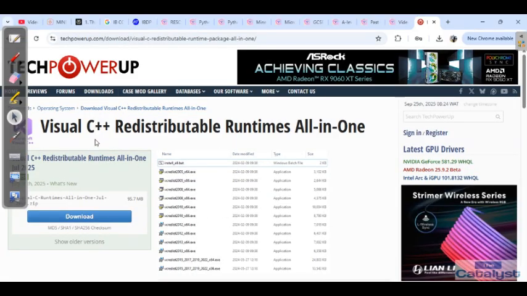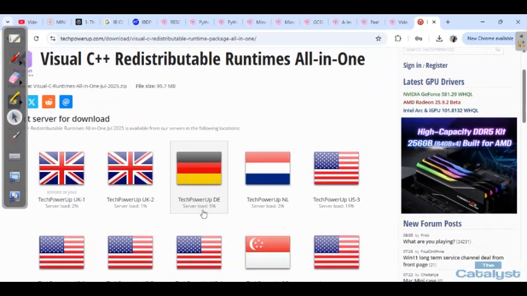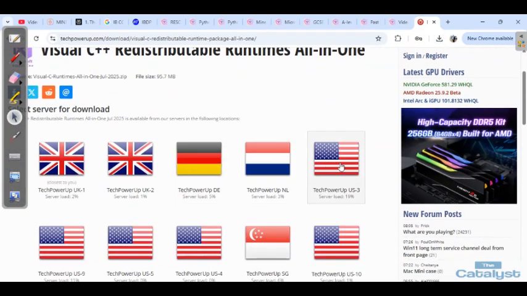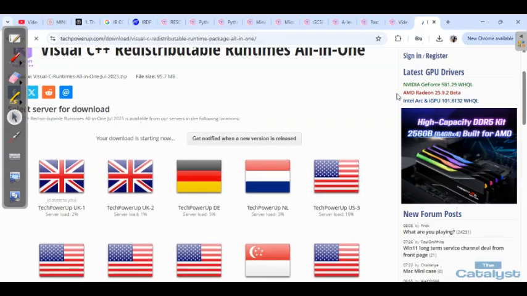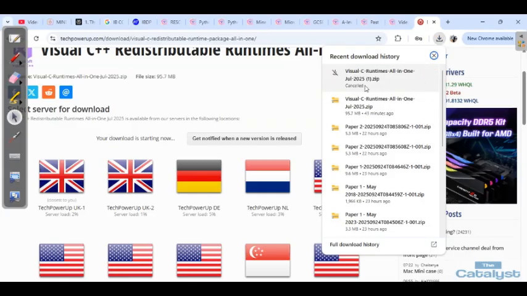So when you click on that, if you go for all-in-one, you click on this download button here on your left. You choose the server. Okay, you choose any server of your choice here. I'll choose this one, and then it starts the download. This is the download here. I already downloaded it, so I will stop it in order not to waste time.